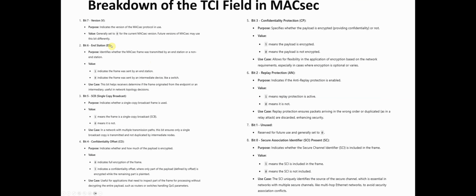I put it down here just to illustrate what those 8 bits are used for, because in IX network you can actually change them to create negative scenarios to see how the DUT will behave when a bit is set to, for example, single copy broadcast or something like that. So you'll be able to manipulate those single bits individually inside of IX network.